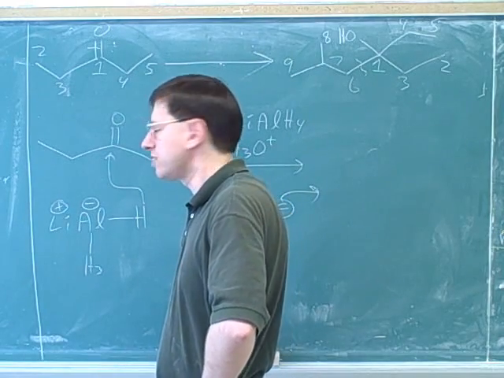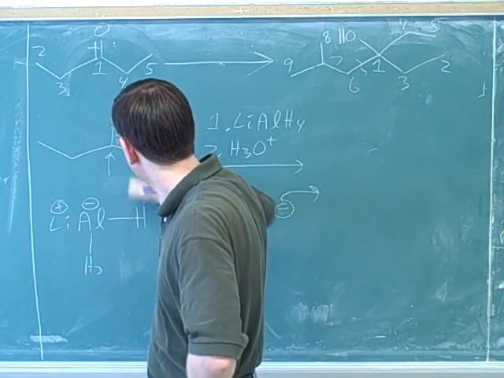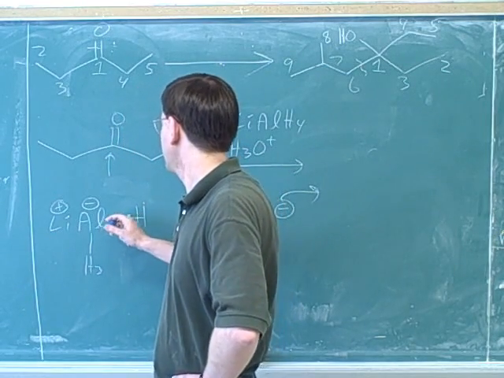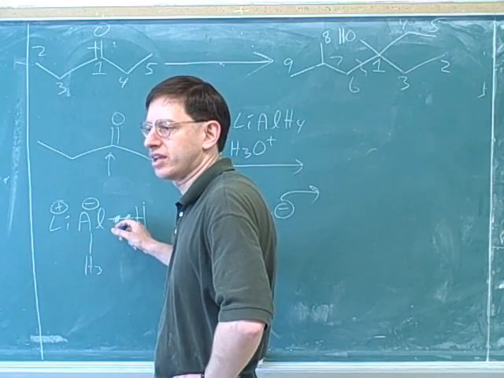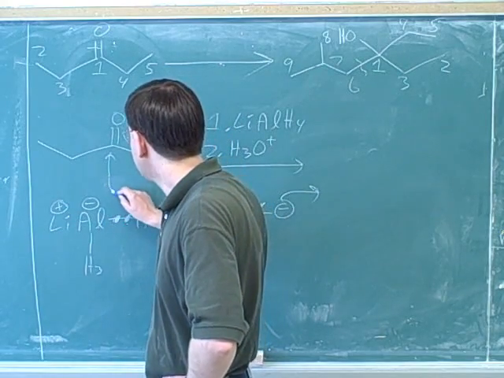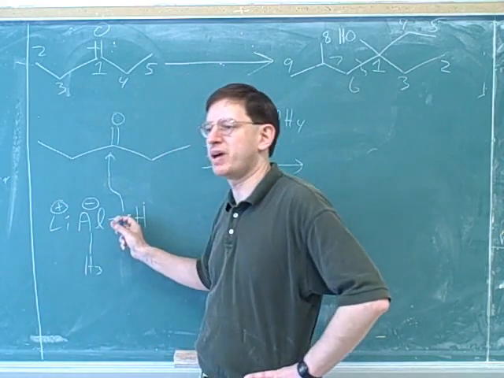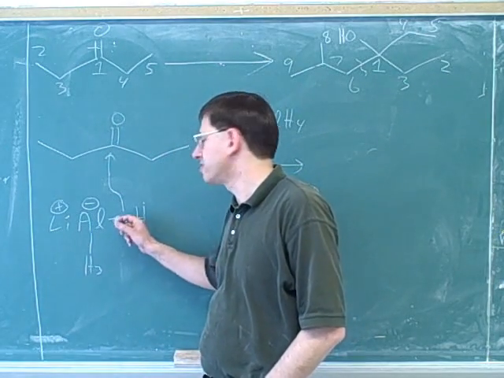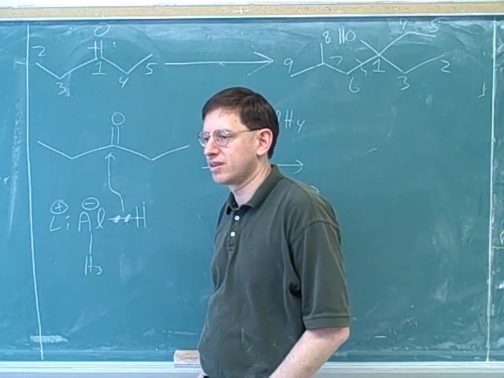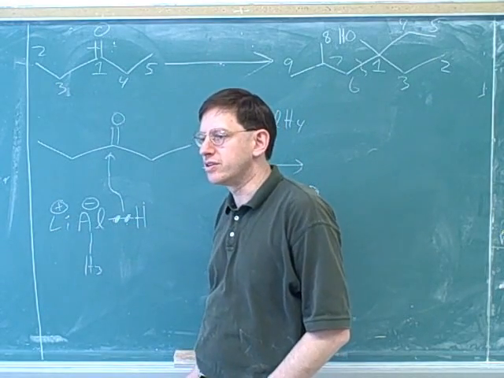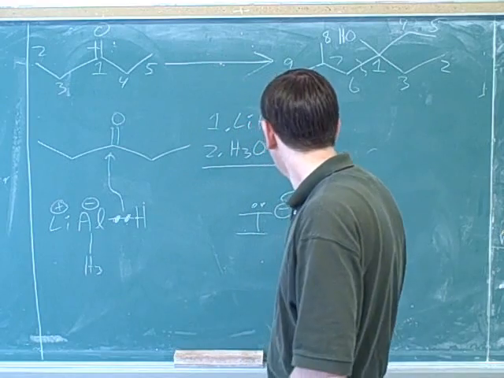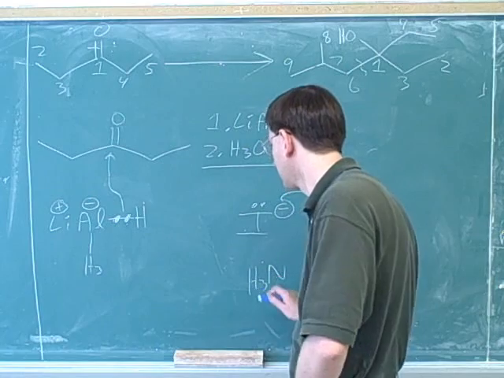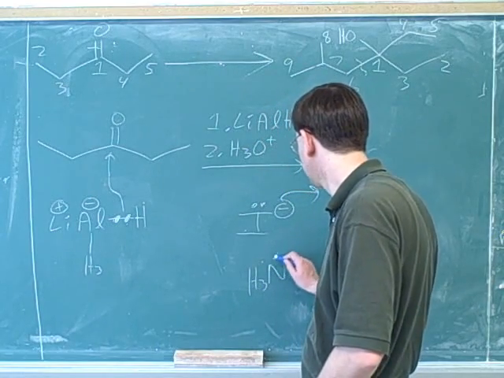All the nucleophiles that we ever saw so far were really donating lone pairs. But hydrogen doesn't have any lone pairs, right? So where is the hydrogen going to get the electrons to donate from? What electrons does the hydrogen have that it can donate? The only electron that the hydrogen has is the electrons that the hydrogen is sharing in the bond with the aluminum. So the tail of the arrow has to be coming from the bond. The tail of the arrow has to be coming from the bond to show that this is where the hydrogen is getting its electrons from.